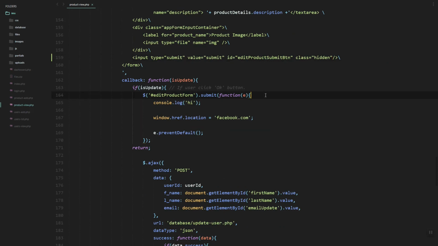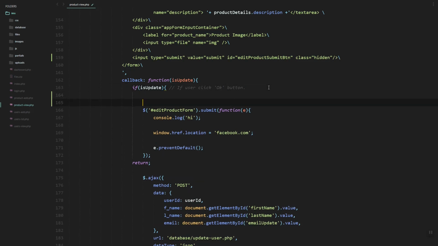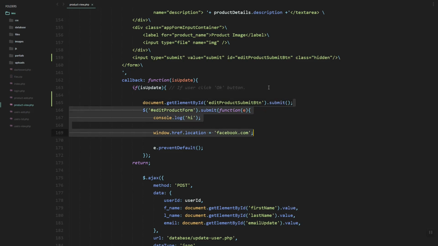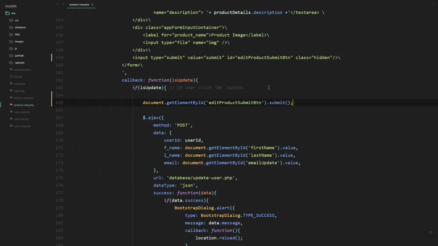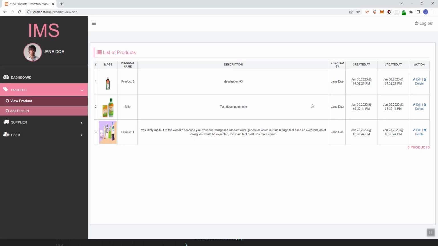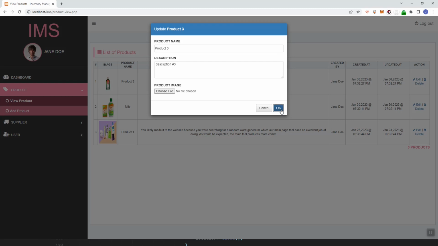So once it is hidden, here once we click the update, we can then trigger, so get the button which is edit product submit btn and then trigger the submit function. So let's just remove this one. Let's see if this will work. Edit, okay.